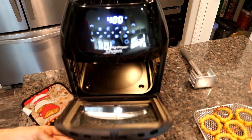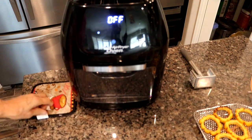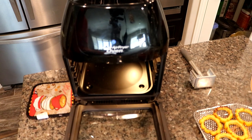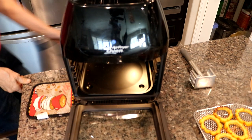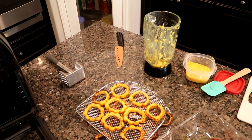Let's see how much time there was left. 16 minutes left, and we're gonna turn it off. Of course, we're gonna let it cool, but now we have it off. I'm gonna turn off the power supply, and then I'm gonna plate it and show you how I'm gonna eat it.